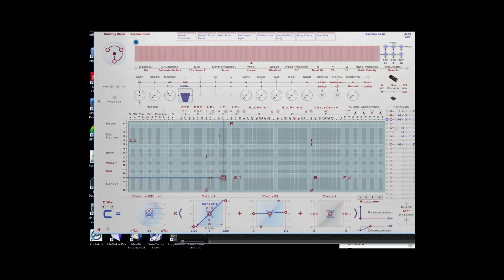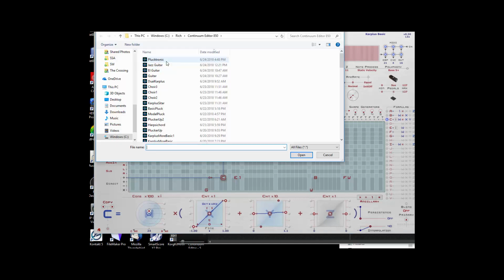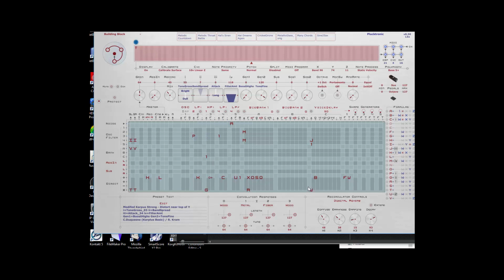But it was meant as a building block. It was meant to take and do things to it. So let's bring up what I've done. And you can see I've added a number of things here. But basically, in the background, it's still the Karplus basic algorithm, only I've changed a lot of things, where you can see almost every parameter in here can be changed to create some kind of difference in the sound. We still have the original algorithm present here. We have the burst of sound into the voice delay that gets sent into the high-pass filter, then into the low-pass filter in the control loop, and some of that is sent to output, just like before.